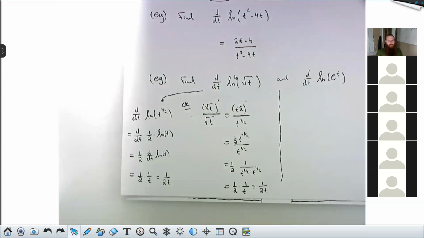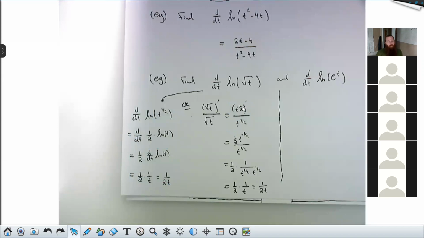So if you're trying to differentiate a log of a power, use that log property to bring the power down front first. Then you can just treat it as a constant multiple, and life is much, much simpler. This, I would say, is the smarter way to go. Because I think from this line, pretty much everybody could have told me right away that the answer is 1/2t. Whereas here, from this line, it's not obvious.